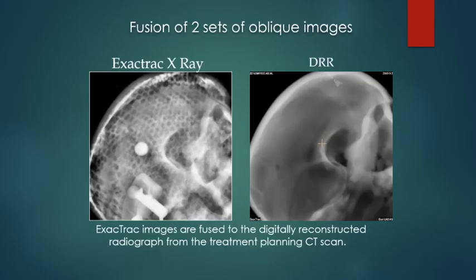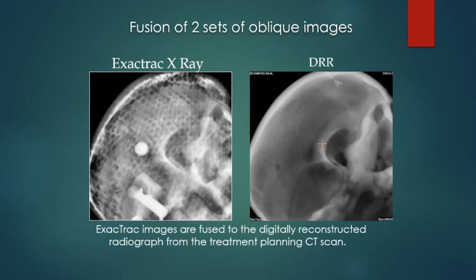Since I use the ExacTrac system, I have shown the way of verification of the position. ExacTrac takes a couple of X-rays in an orthogonal plane, oblique orthogonal plane, and it matches them with the DRR with the help of software. If the matching is perfect, then you will have no deviation, and you know within 1/3 of a millimeter accuracy you are there. If it is not, either you can override it manually or you can allow it to do a rematch till you get it.